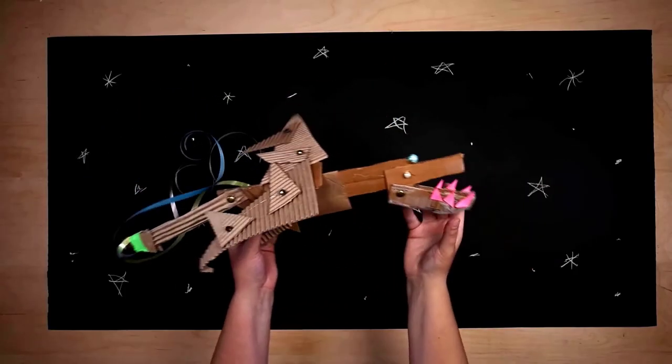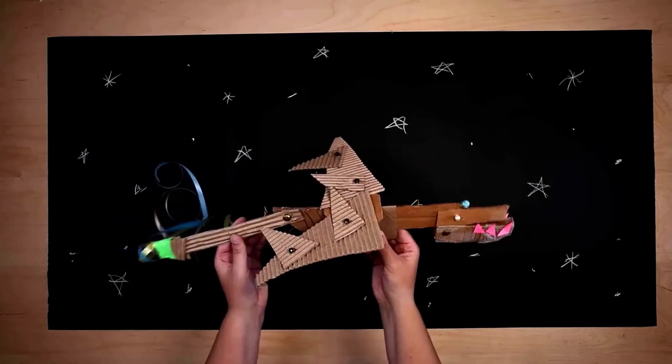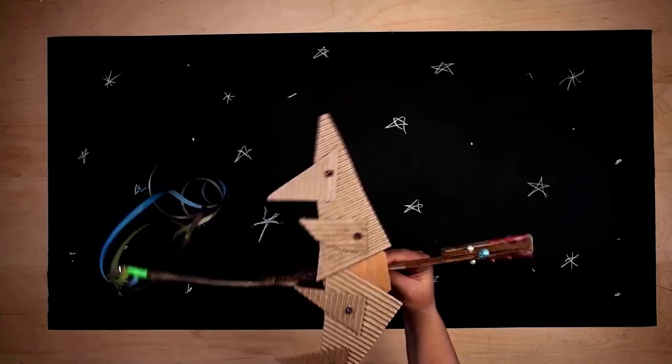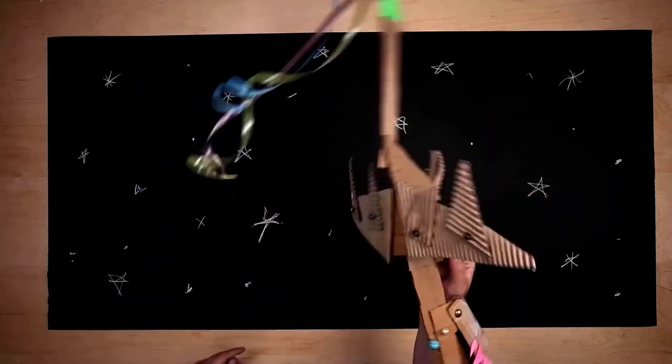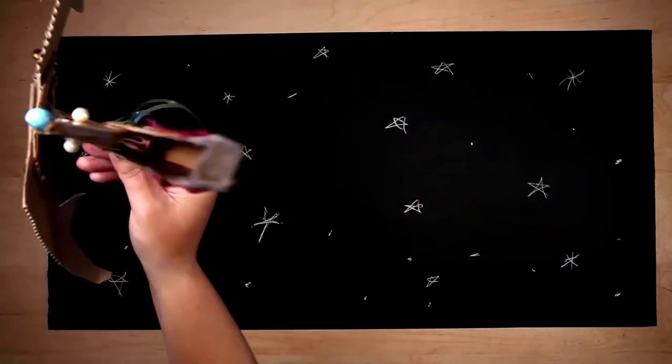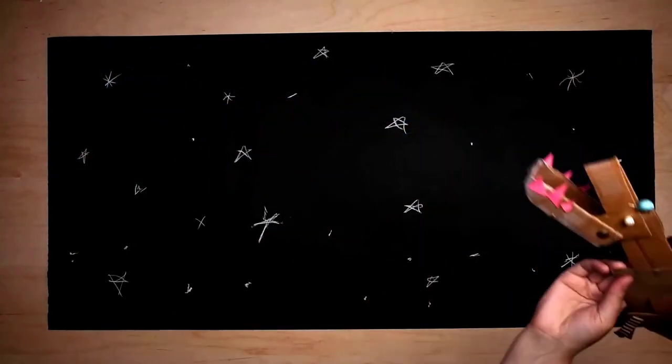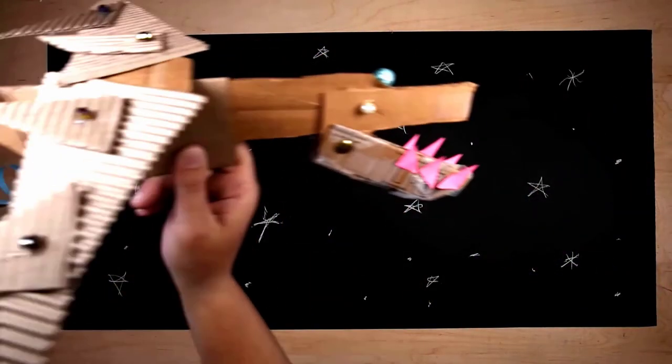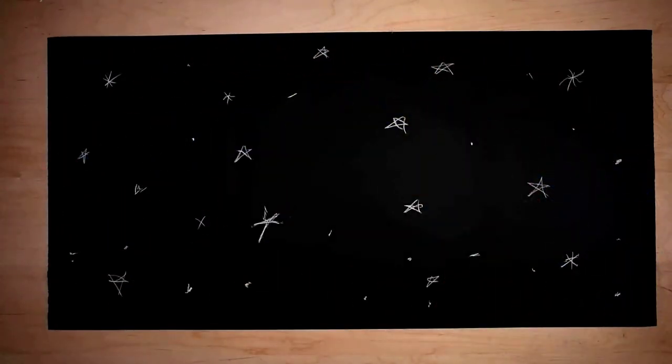So to make it a space dragon, I gave it a cool comet tail, some sort of jeweled wings, pearl eyes, pink teeth, and even a cool horn on the top. And of course, I had to give it a little bit of space to fly through. It was really fun to make this space dragon. So I hope you enjoy making yours. Feel free to decorate however you like. And thank you so much for joining us on Maker Moments.